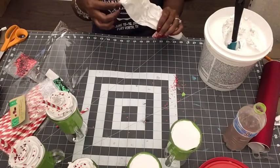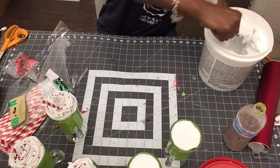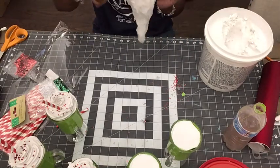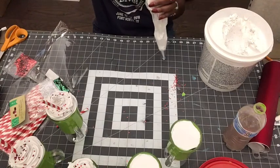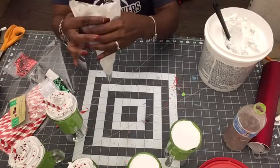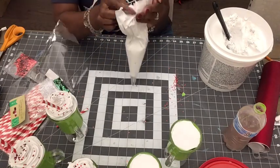One of the things I think, so next time that I do this, I'm going to get some larger bags that I put the spackle in, the piping bags. I'm going to get larger ones just so that I don't have to keep refilling as much. It's not really a problem because the spackle is really, really soft, but that would save on time a little bit if I didn't have to keep filling it up.